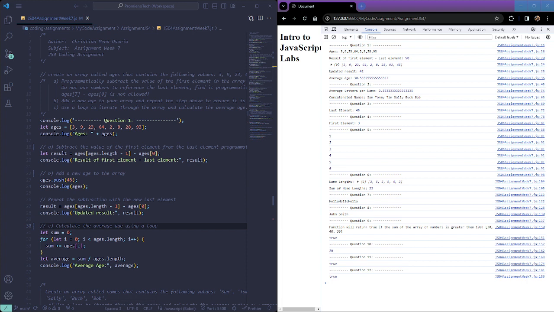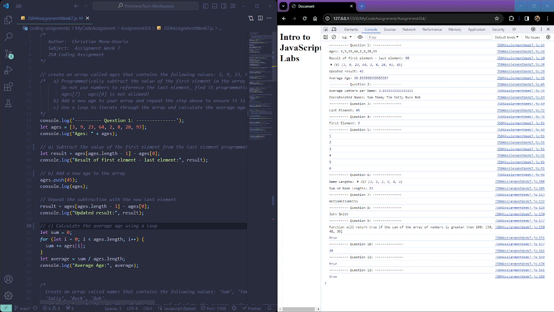Then I use this variable to subtract the first element from the last element, and I print that out to the console. As you can see here, the result of the last one minus the first one is 90.